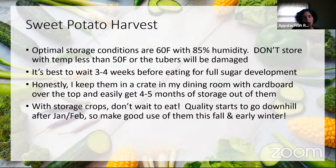So you don't actually want cold storage for sweet potatoes. They do need to be kept ideally at 60 degrees Fahrenheit with 85% humidity. Again, I don't really do this. Just don't let them be in a spot where the temperature is going to get less than 50 degrees, because otherwise the tubers will be damaged. Honestly, I just stick them in a crate in my dining room, put some cardboard over the top of them, and I usually still get 4 or 5 months out of them. Maybe they're not the absolute sweetest they would be if I cured them, but it's totally fine.